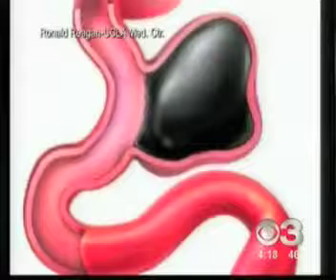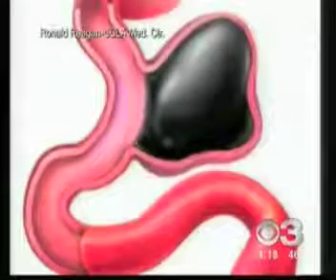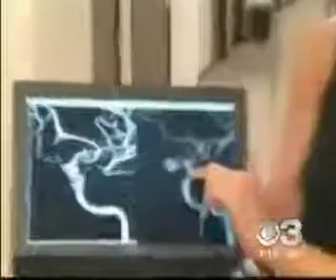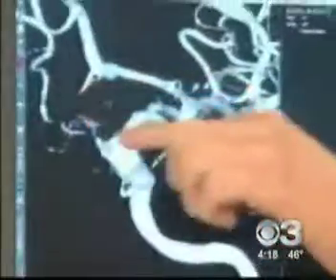This video and animation is from the Ronald Reagan UCLA Medical Center. From the groin, we inserted a plastic tube all the way up to her brain aneurysm and injected the glue. Beverly's aneurysm used to be the size of a strawberry. Now it's completely filled in with the liquid glue. I believe this is it — I think her aneurysm is cured.